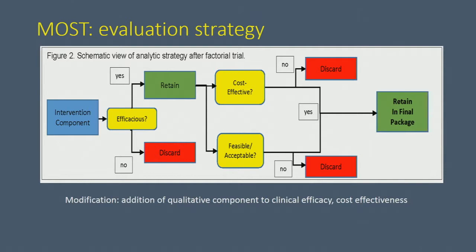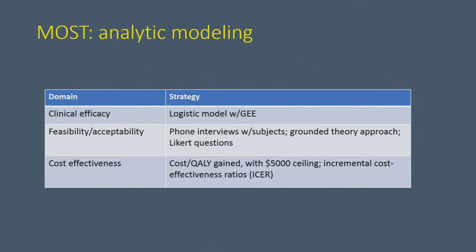That's okay. So we are doing some semi-structured interviews, some qualitative work with subjects at the end of the study, a subsample of them, probably almost about 10% of the sample from all arms. And we're going to talk to them about feasibility, acceptability, et cetera. And again, for each of these components. And so if they tell us that it seems to hit these marks, then we'll retain it as well. So we have 3 evaluative arms in this study. Clinical efficacy, and these are just the analytic modalities that we're using for them, okay?